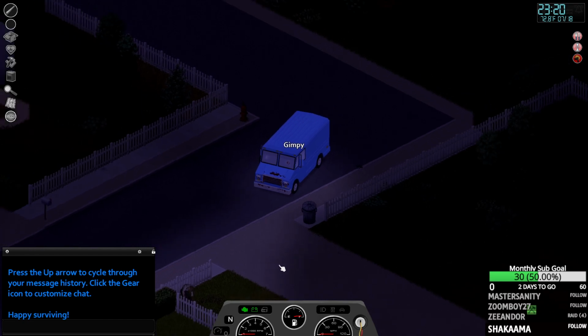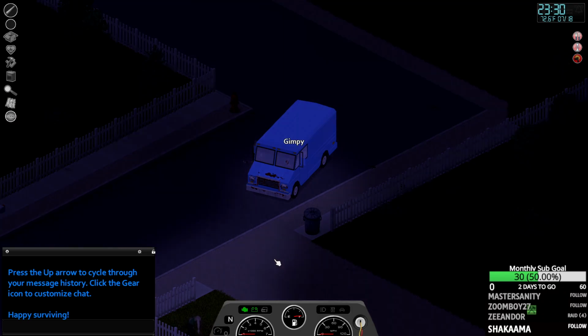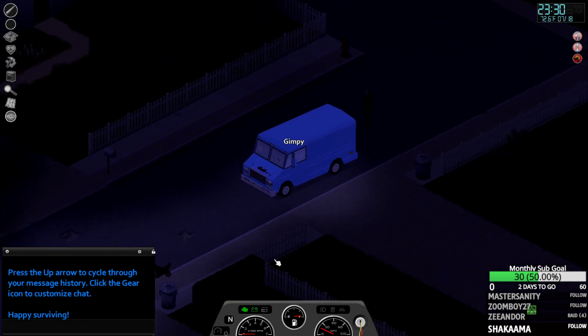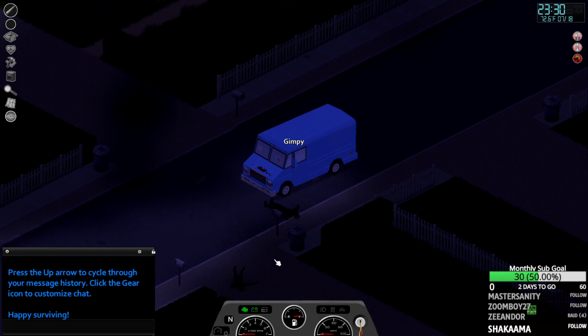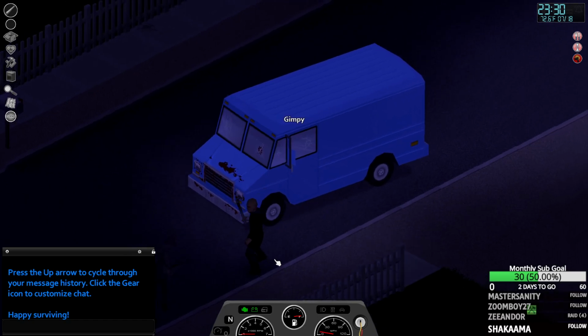And the zombie just came over the fence. It's right in front of us. I think I'm back in. Nope, I'm not. There's more garbage cans here. I'll take a look at them. I'll take care of the zombie first. There's multiple zombies running around. I don't know where you are, though. Oh, shit.